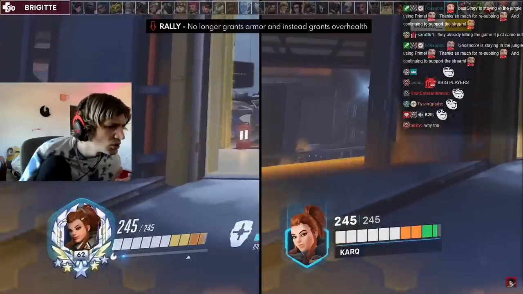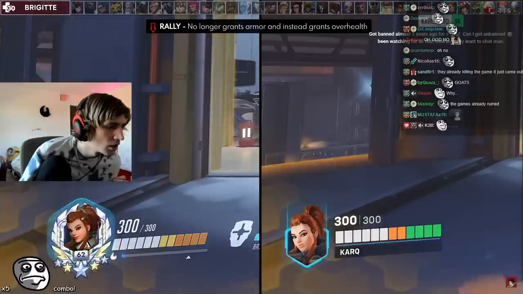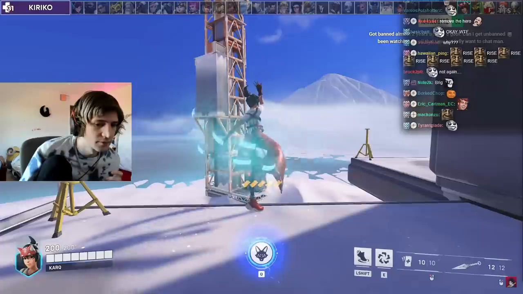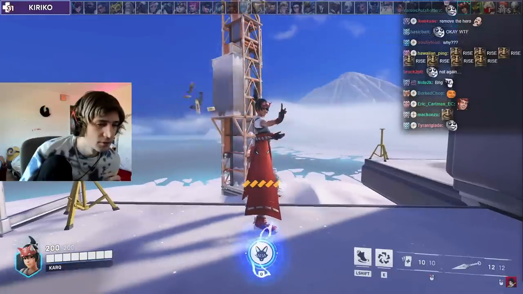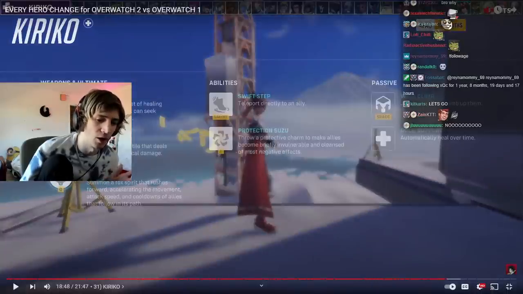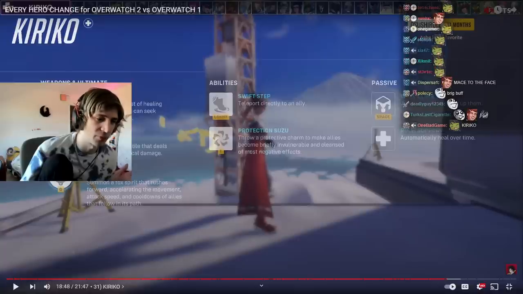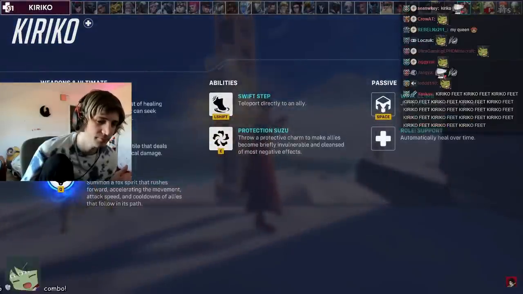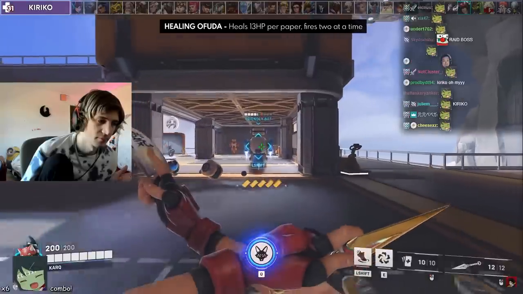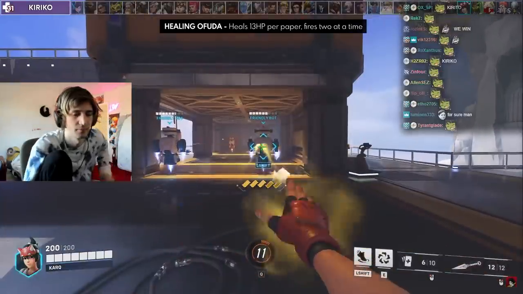Rally has changed from building up armor to building up overhealth, which is technically a nerf for her because armor has damage mitigation properties. Kiriko is the newest support in Overwatch 2, and here's a quick overview. Well, okay, so she's gonna be annoying because now she can brawl, but she's not gonna be disruptive, which is the main problem she was before. First, she fires 2 healing Ofuda papers at a time for 26 HP each and 130 HP total per cycle.